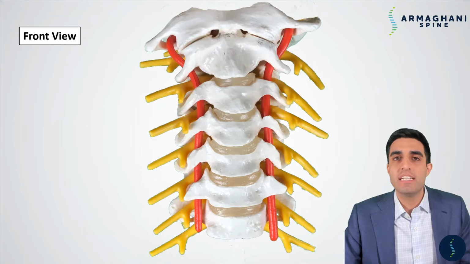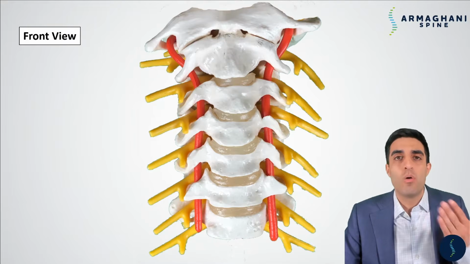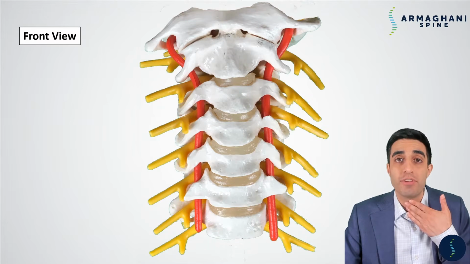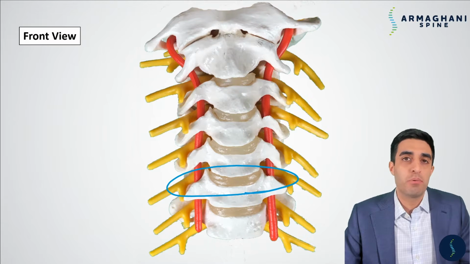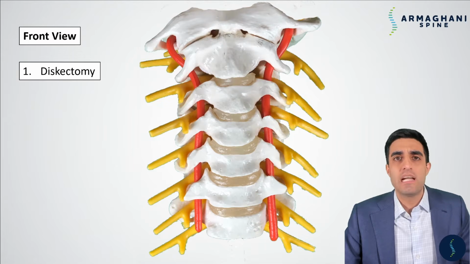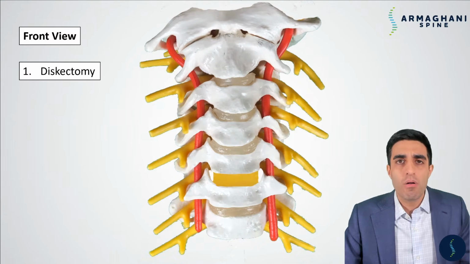Now that we have an idea of what this surgery looks like from beginning to end from the side, what will that look like from the front view? So let's say we're going to be removing this disc. Step one is to do the discectomy, or remove that disc. So let's go ahead and remove that disc all the way back to the spinal cord. This is the step where we use that high-speed burr for, as well as the curette, to completely remove all the disc material so that there's nothing touching the spinal cord and nerves anymore.